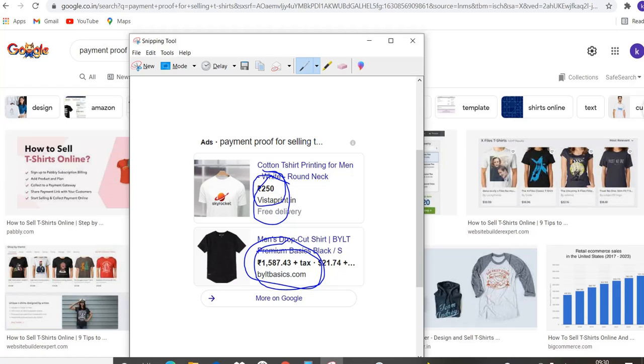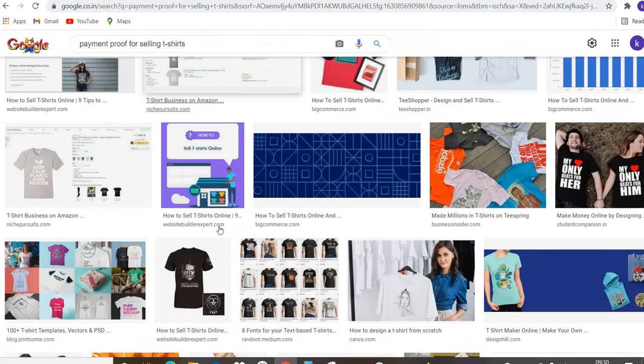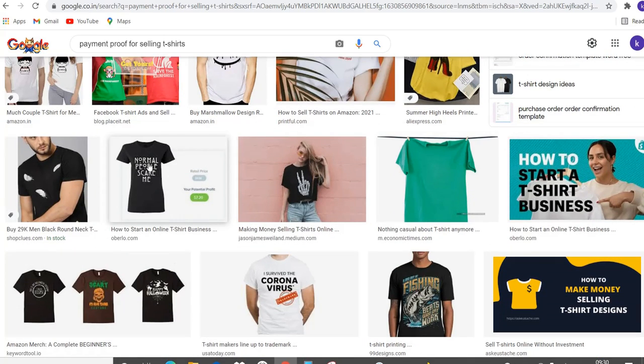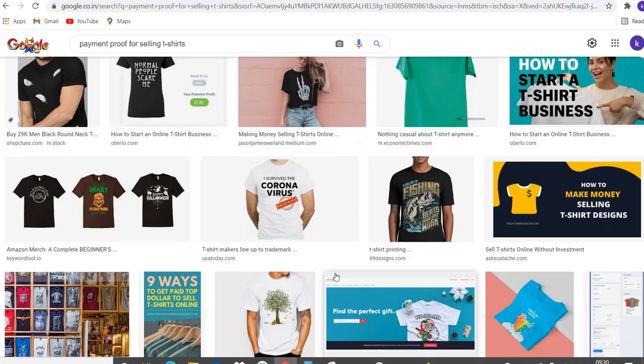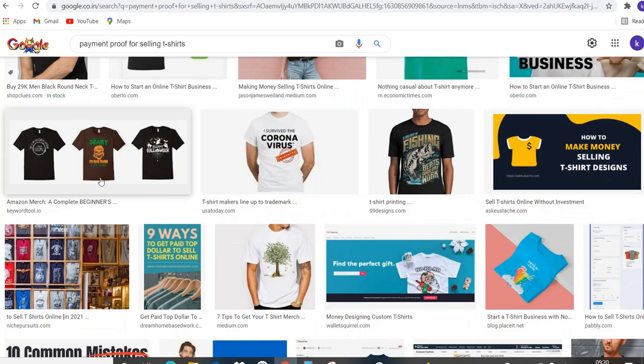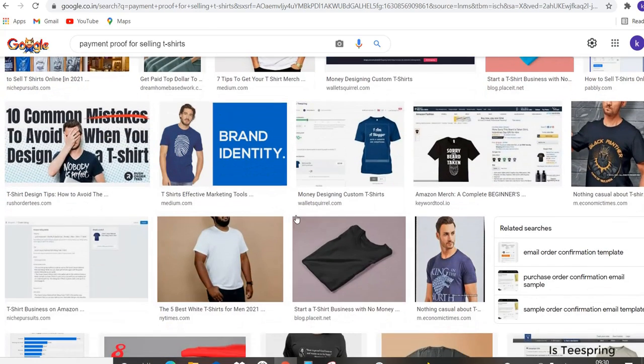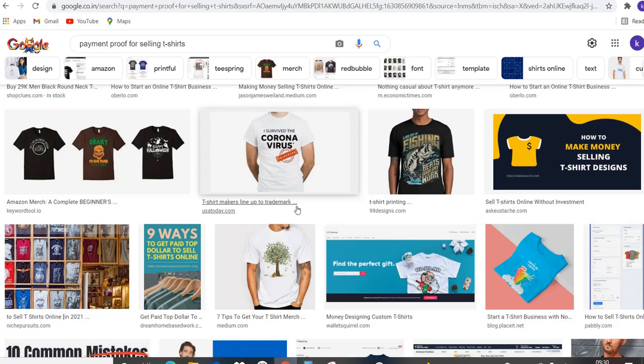You can start an online business and t-shirt business by selling t-shirts and make lots of money, but you don't need any investment or any money or any skill. You can do this type of t-shirt design and sell on this website and make lots of commission absolutely free. You can see lots of t-shirt designs, and such designs are selling on this website and making money from this site. I'll give you the example of how you can make money by doing this type of design on a t-shirt. So friends, let's see.